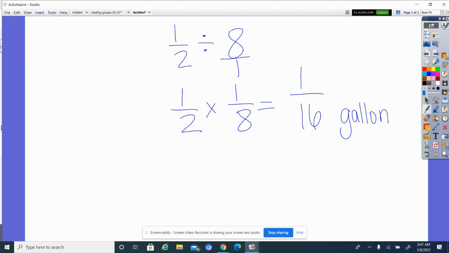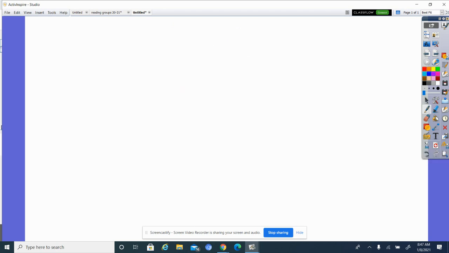Okay, now look at number 3. You need to make sure you know how to do this because this is on your assignment. 8 divided by 1/12 equals n. What does n represent? A number. An unknown number, right? That's our variable. A variable just means it's an unknown number. Can we solve for n? Yes. It says divide and then write a related multiplication equation to solve.